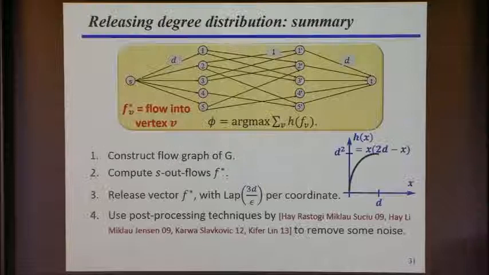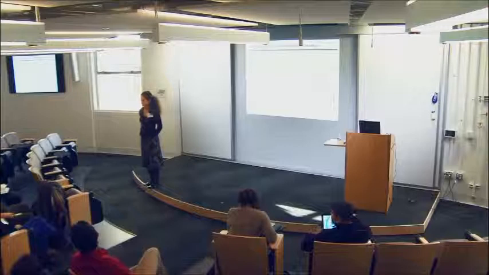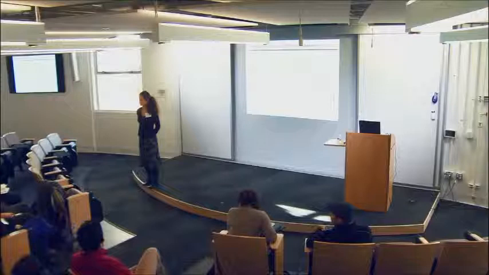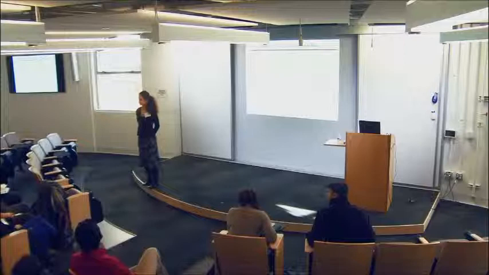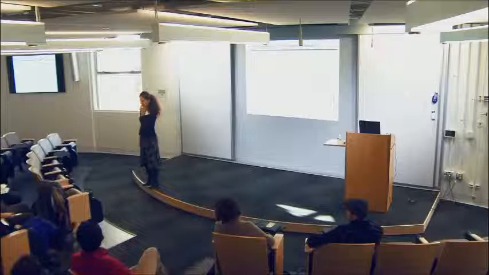Yeah, just an idea. If what you really need is a unique maximizer for the flow programming, in this modified flow problem, can you do something with just thinking of a max flow as a linear program in your favorite way and perturbing it a tiny little bit? When you do that, with probability essentially one, there will be a unique maximizer. It's not really a flow anymore. I guess you have to be careful about the global sensitivity of the resulting thing.